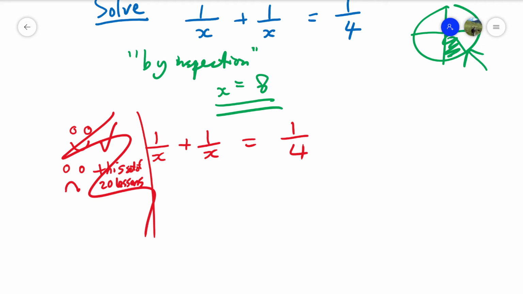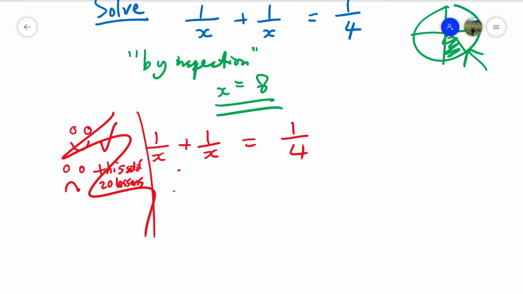Just as an example, just so you can see how it could have been done. What's 1 over x plus 1 over x? It's just 2. It's 2 of them. You just add them together to make 2. Right, so to me it's obviously just 2 over x. But that's just the intuition from doing it for a long time.